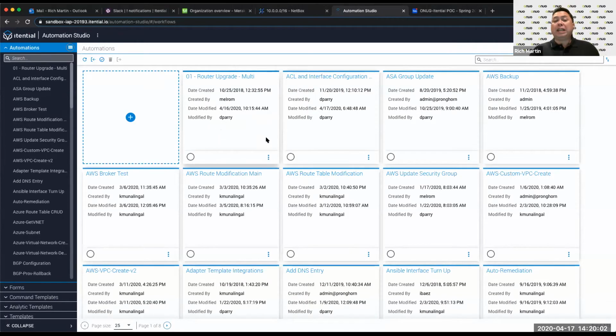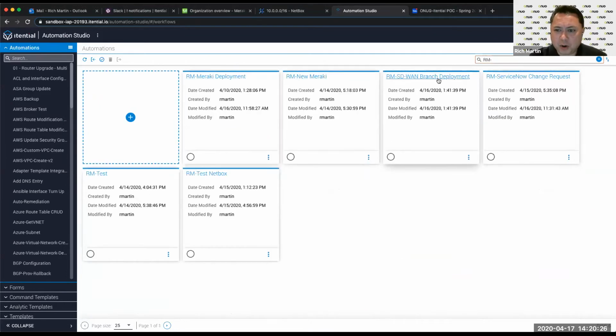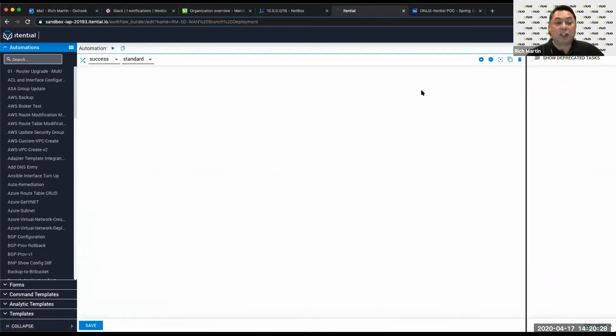So these could have been created by the networking team, a DevOps team, or any number of teams who have access to this platform and now can create automations. They could be specific to networking, or they could be specific to something else, and then integrated and used in different automations so that there's reusability and collaboration between teams. In this case, I'm going to bring up the automation and show everyone the automation that's actually being run right now.